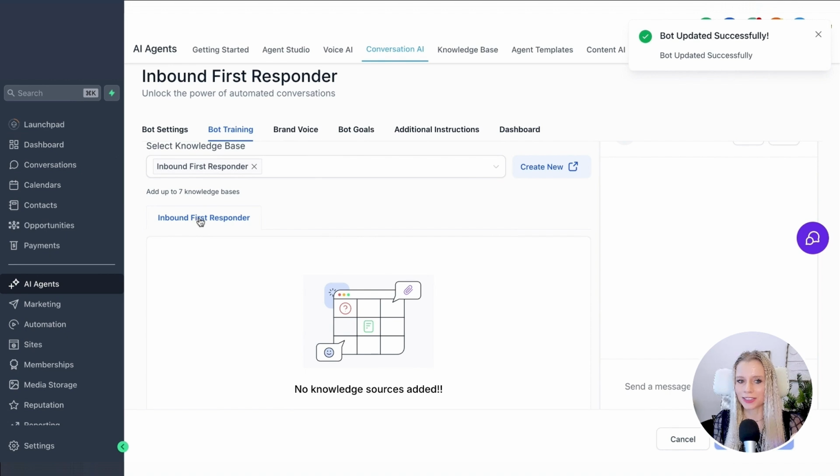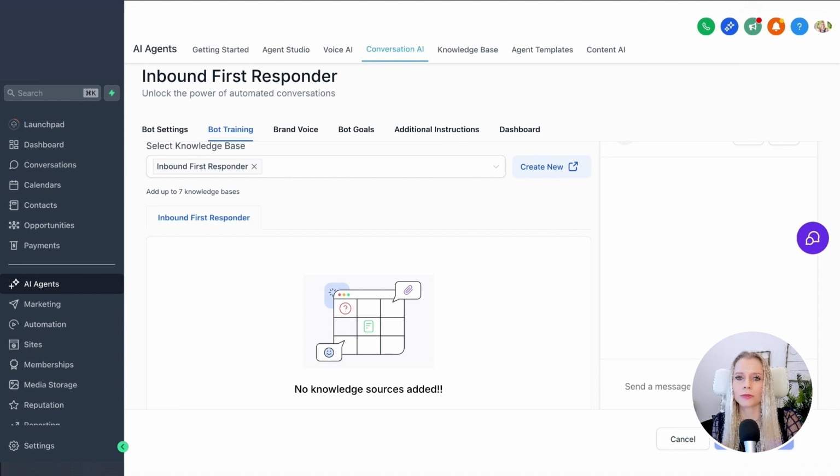You can see all the test conversations showing up under the Conversations tab as well. If you don't like it, go back and adjust your prompts and your instructions. So go ahead and test this bot yourself by sending an SMS, a WhatsApp, a live chat, a Facebook message, or even an Instagram message, depending on what channels you've selected earlier. And that is the setup for the slow response fix.